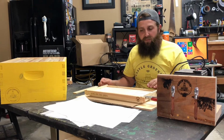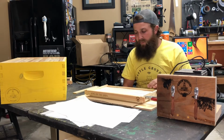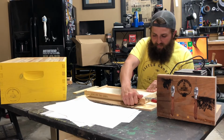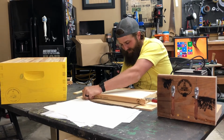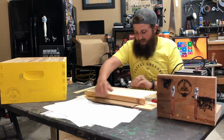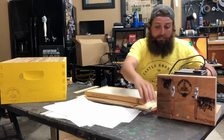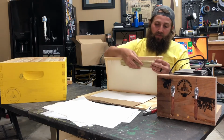So time will tell if those broken pieces will hold up. I think they will. I think once the bees kind of get in there and work them a little bit, I think it'll be fine. Stretch and push. You gotta give it a little bit of oomph. A couple of times I pushed down really hard, my hand has slipped and I put a gouge in the wax, which I'm not proud about, but I don't know if that's avoidable.